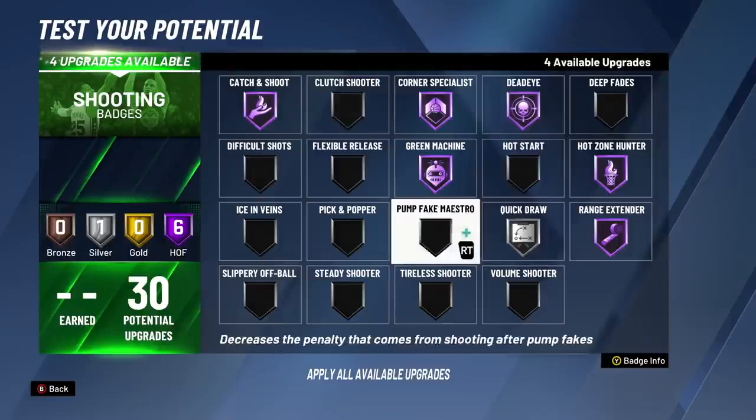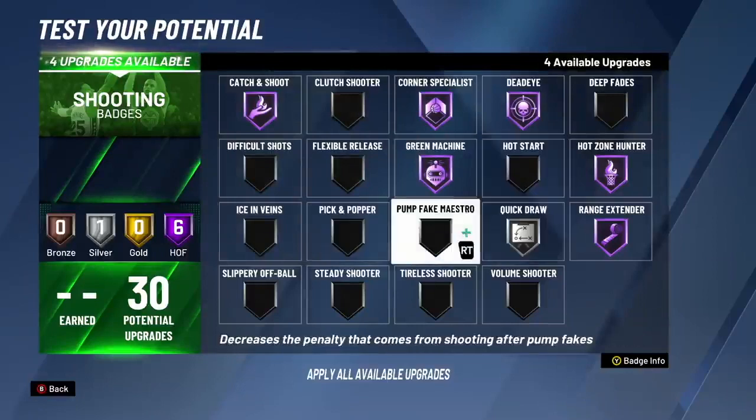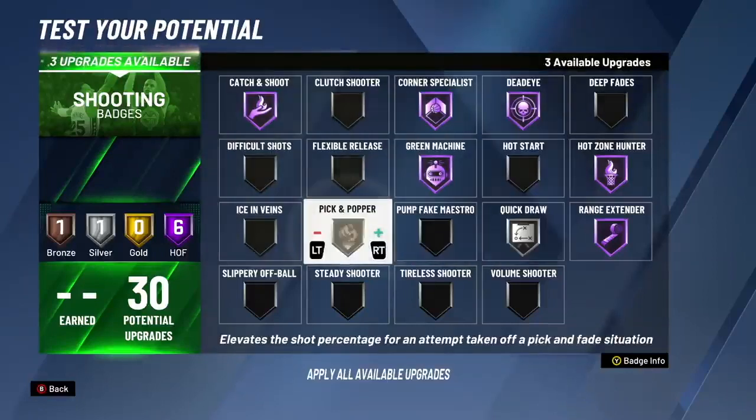So yeah, now we're at the 27th badge upgrade. We're now going to be putting on Pick and Popper. So yeah, now anytime you're doing pick and pops, the shot percentage of anytime you take a pick and fade situation or pick and pop is going to be really elevated, or it's going to be a higher make percentage on those shots when you're doing pick and pops.